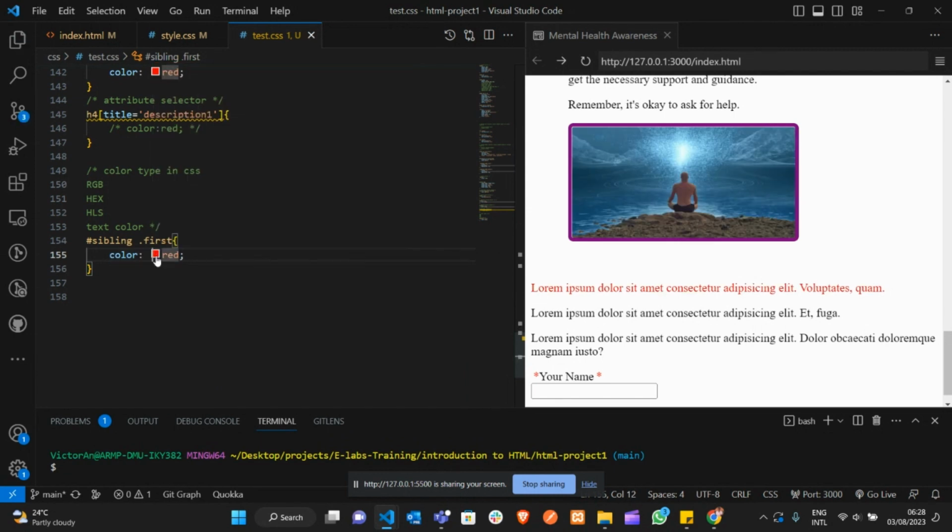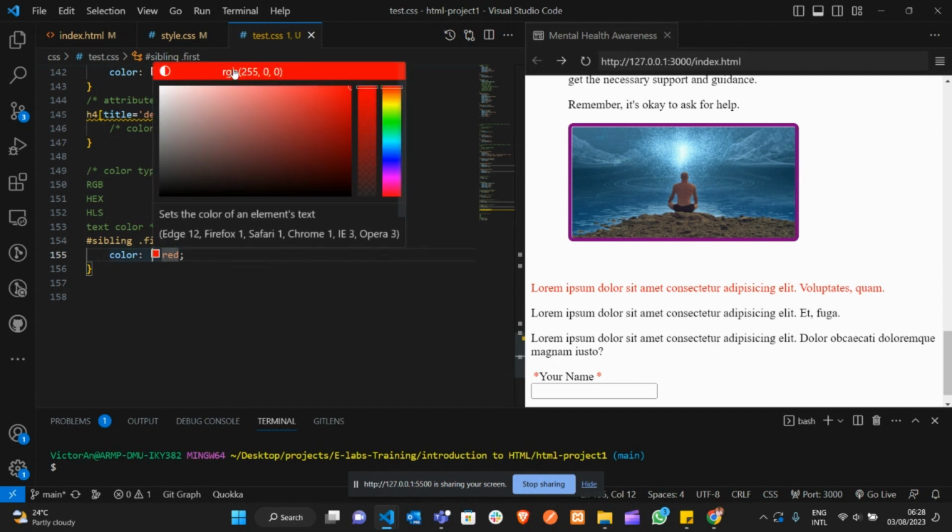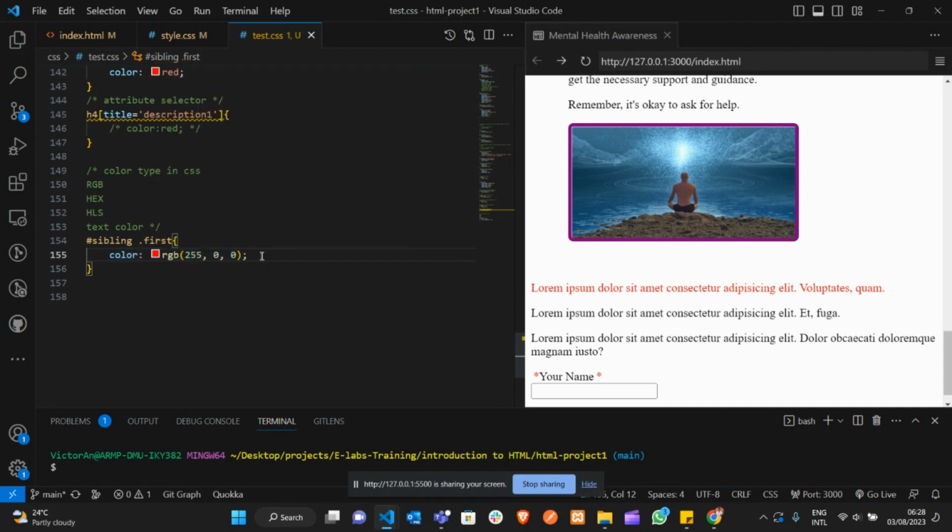We can use the RGB. You see, this is the HSL example. If you click again, there are different types. I'll just mention the major ones. We have the RGB, and then we also have what we call RGBA. RGBA helps you to put opacity on colors.